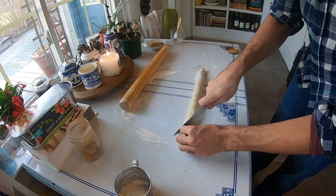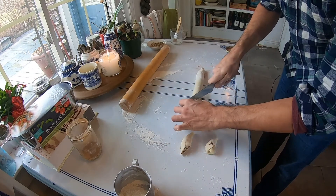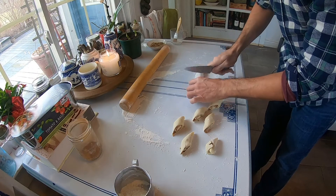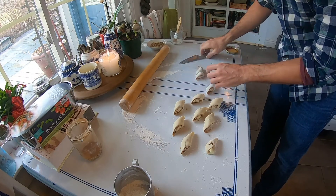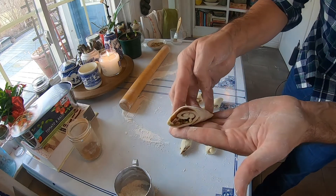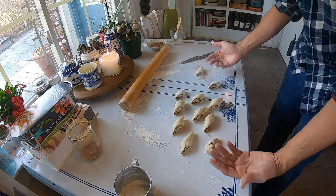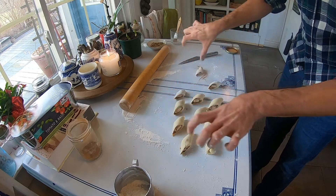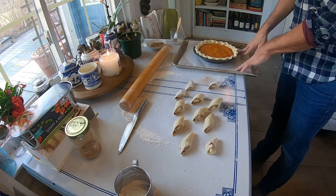I'm going to take a knife and just cut them on the diagonal. When my aunt Jo was making her pies and she would make these, she would always send them along to us as well. We would enjoy her pie immensely, but then we would fight over these because we just loved them growing up. Take a look at that — it's all swirled in cinnamon, sugar, and some walnuts. Now I'm going to place these on a half-sheet tray lined with a bit of parchment. I'll put the pie and all of these surrounding it and throw them all in together.